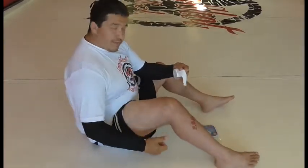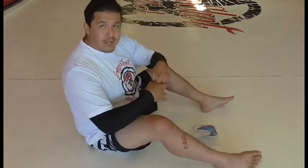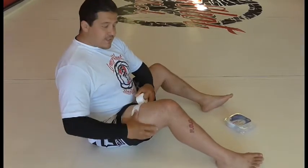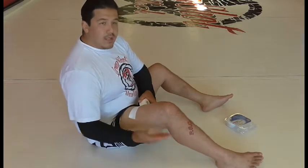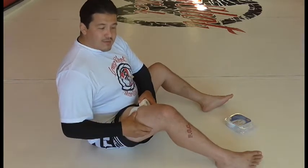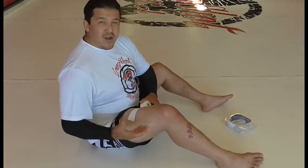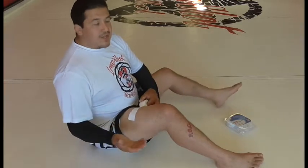And now right around mid-thigh, I want to flex my leg so that as I'm going around my thigh, it's not too tight. Sometimes when people tape, they leave their leg really relaxed, and then as they go around, they get their whole tape job done, and then as they go to move, their muscles have no room to flex, and it becomes very uncomfortable, and it's cutting off circulation. It's miserable. So you just wasted a whole roll of tape.